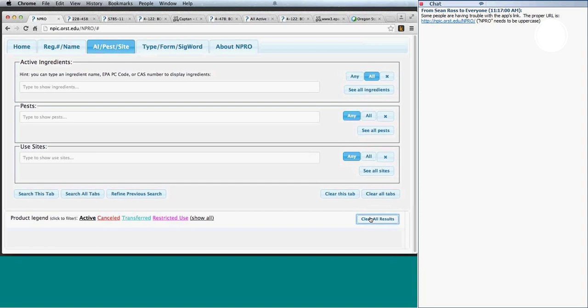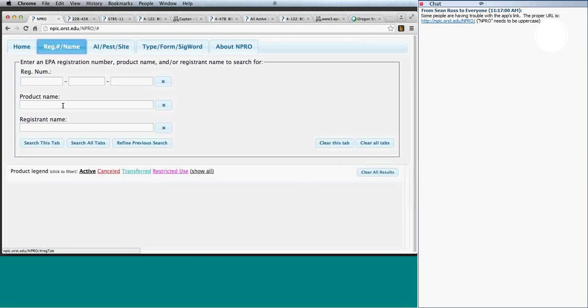Let's see. And Peter says, can you search for a product name with keywords? For example, can I type raid spider and see what products come up with those words in the product name? And you can, but there's a problem with that, and that's that a lot of products don't actually share the same name with their federal label. This is one of the limitations from NPRO only because of how pesticide products are named.